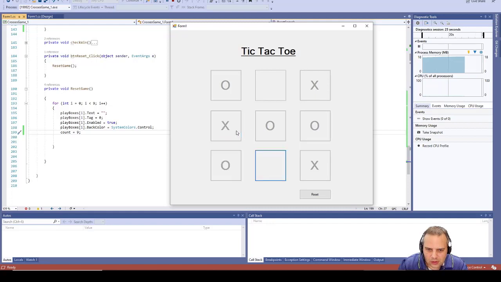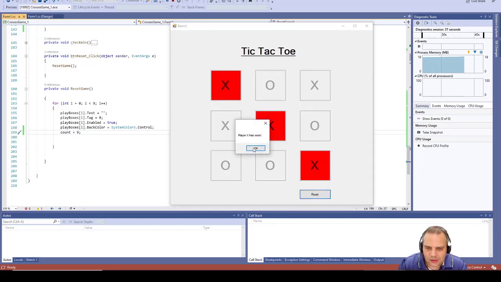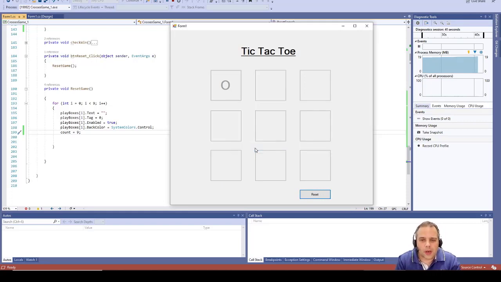XO, so that he doesn't want to go there. So now I think no one's won. The game is tied. Well, we got there in the end. The game is tied. Okay, and we're back to square one. We're back to playing our game. So yeah, quite pleased with how that has progressed.